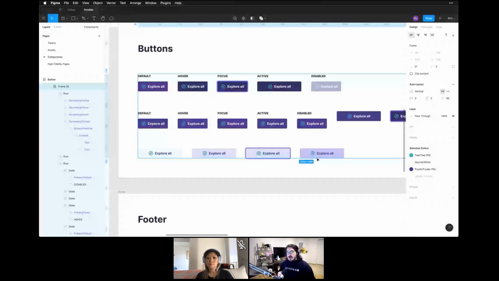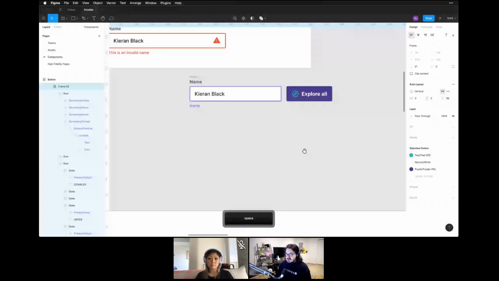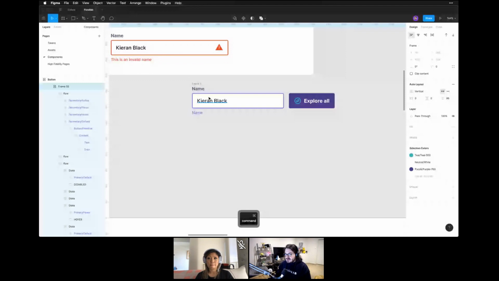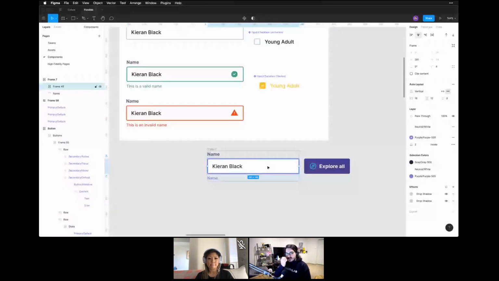I don't have to go, now I need to add another purple. I need to add another purple. Because I just realized I need to create an input now. It's like, okay, if I create an input, what does that look like? Well, I might use this as the default, and then I might use this purple as my focus ring there. So I don't have to regenerate a whole bunch of colors just to do the same sort of thing.